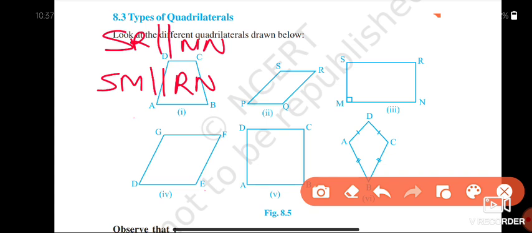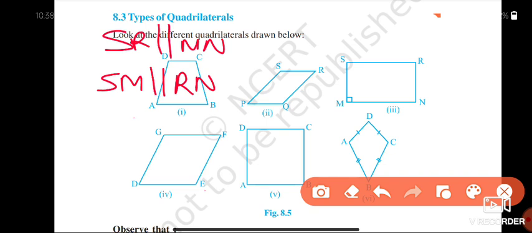Now when you have to prove a parallelogram to be a rhombus, what do you have to do? See, a rhombus, a rectangle and a square, all these three figures are parallelograms only, because they satisfy the properties of a parallelogram, but they also have their individual properties. A rectangle has all angles 90 degree, that is its individual property. A rhombus is a tilted square, so all sides must be equal in a rhombus. A square has all sides equal and all angles 90 degree. This way they are all parallelograms, but they have their individual properties also.